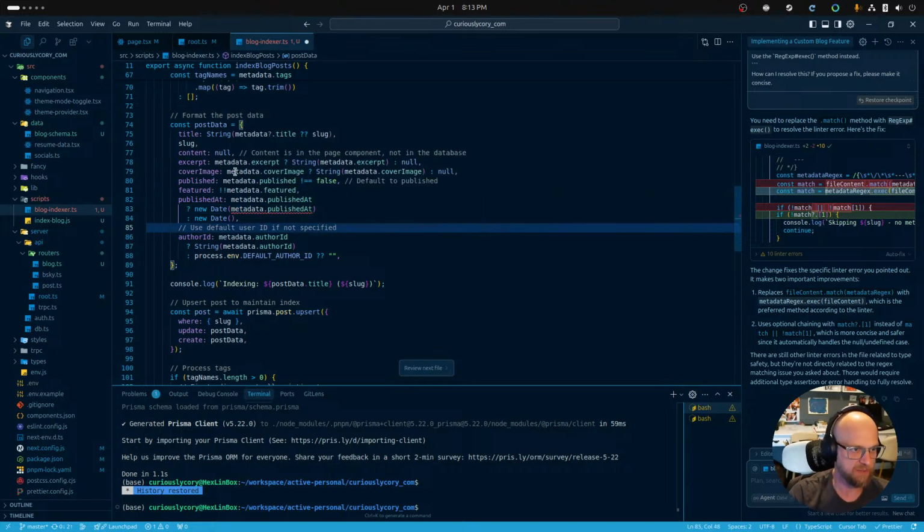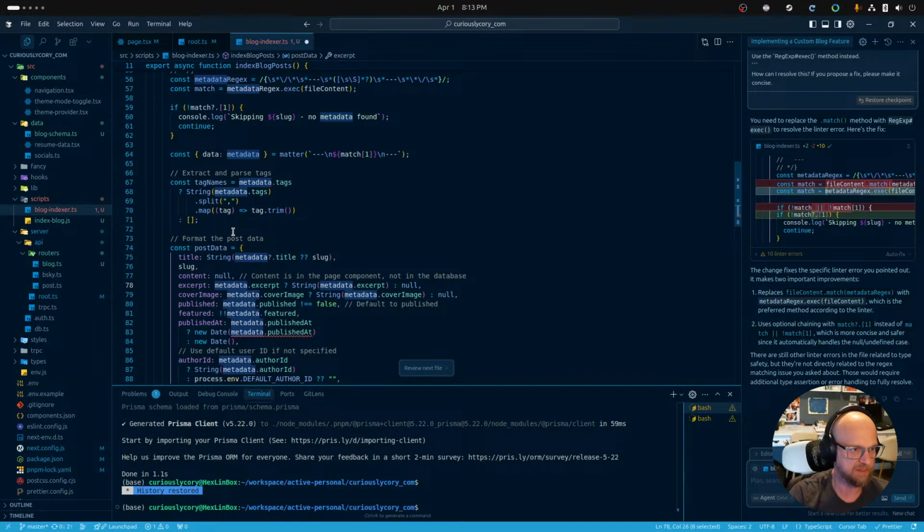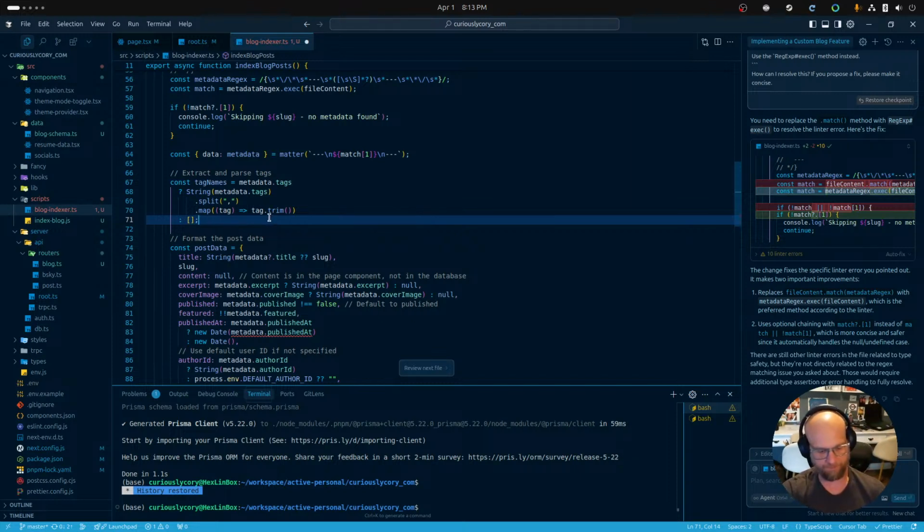But can we use Zod here to validate the metadata? Because it's grabbing that. Yeah.